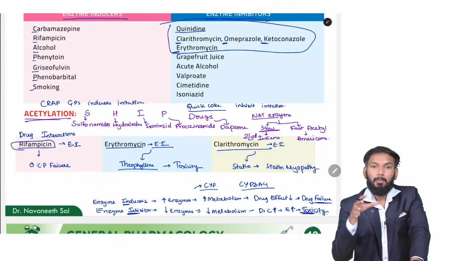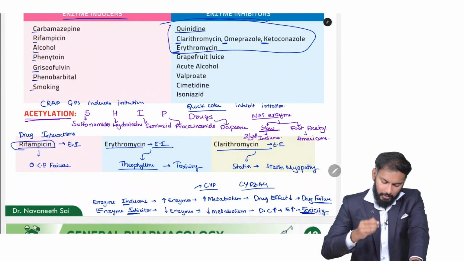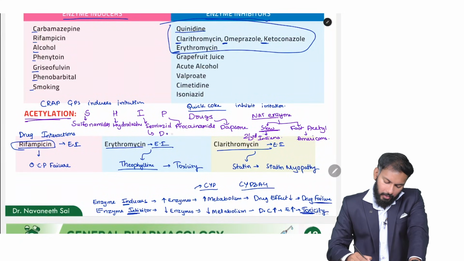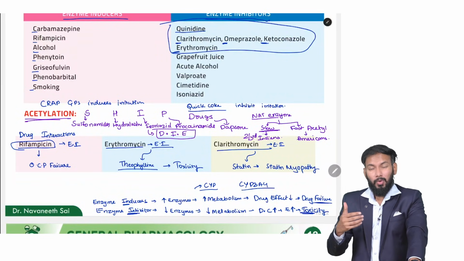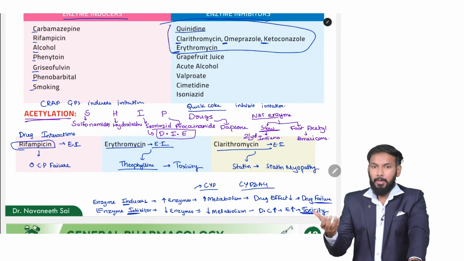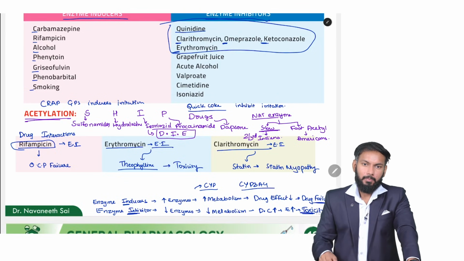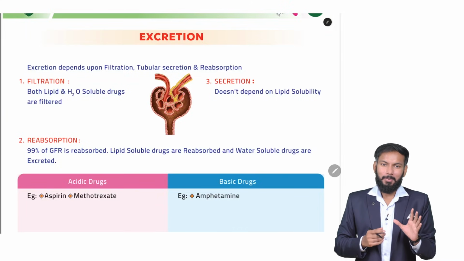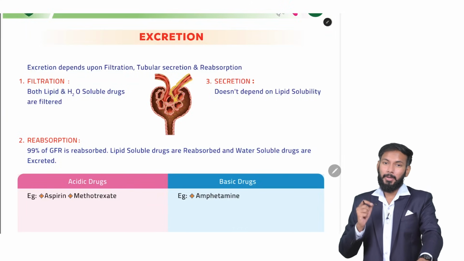If the metabolism is slow, what will happen? These drugs will cause drug-induced lupus erythematosus. So, SHIP drugs are causing drug-induced lupus erythematosus in slow acetylators. This is what I want you to understand. With this, you completed the metabolism. So we have finished with the metabolism. I want you to remember the inducers and inhibitors in that. Now coming to the excretion.